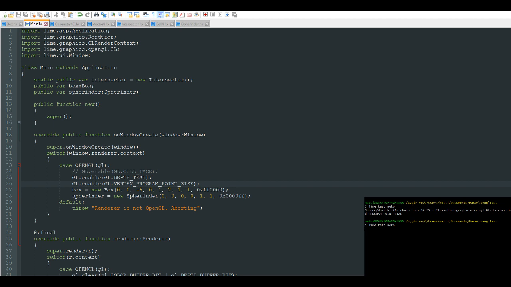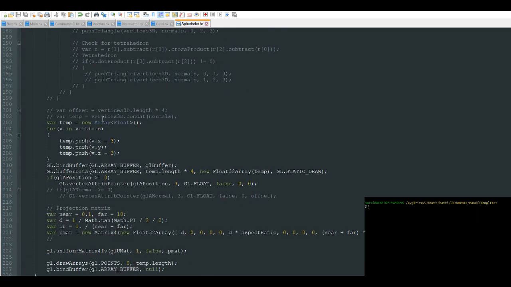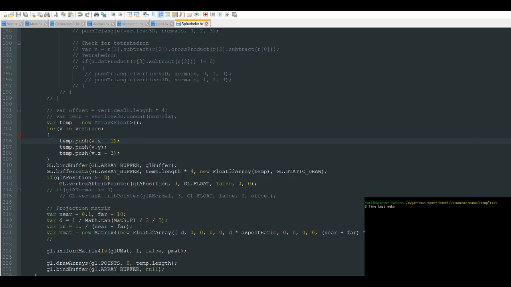Ah, much better. Okay, we're gonna move this sphere along a little bit because it can't exactly be seen very much. So -1. Yeah, as I said, Lime is a framework for hacks that exposes various OS features. Ah, ain't that good? It's a sphere. It works. It's working pretty cool. But I feel like it's only a part of the sphere, isn't it? Yeah, maybe.